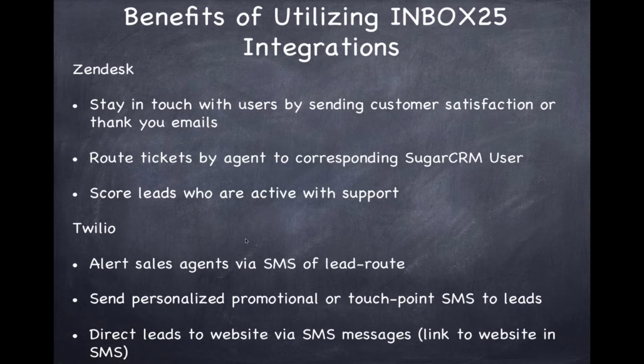So the $64,000 question is, how can I incorporate these diverse applications into automated workflows to manage the different moving parts easily? Well, the answer is INBOX25. So let's talk about benefit. Why should you be using these applications, or better yet, how can you possibly incorporate these applications within your greater marketing strategy?